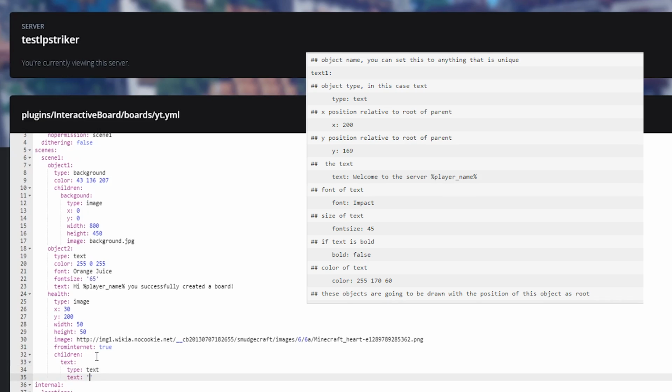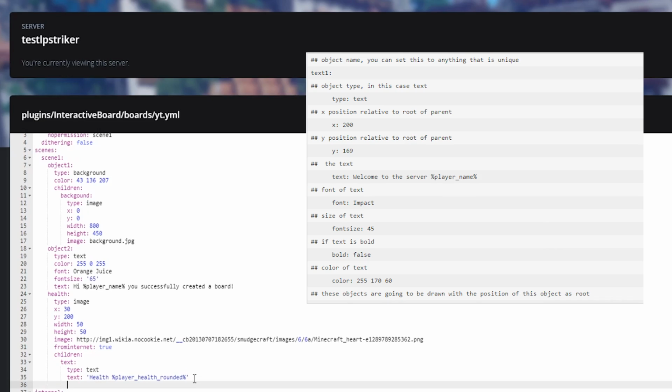So I'm going to surround this in the quotes, I guess. And so this is going to be health, and then this is going to be player health, and then I'm going to set this to rounded. And so this is actually with PlaceholderAPI where you have the expansion of player.